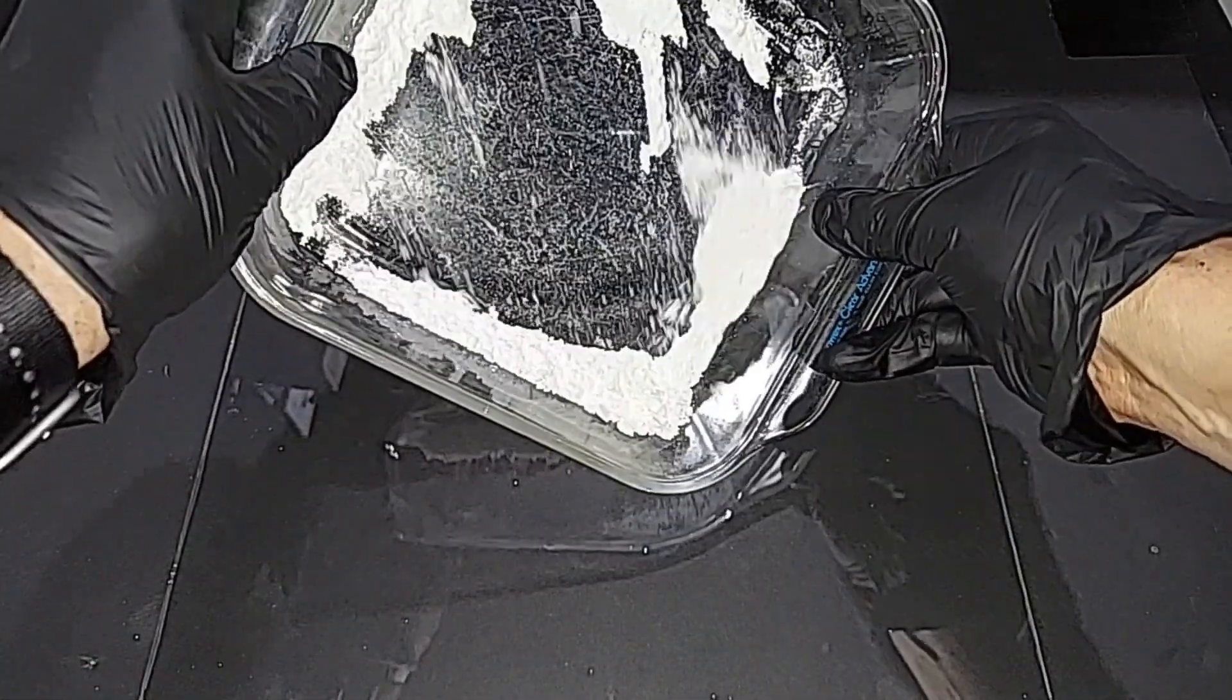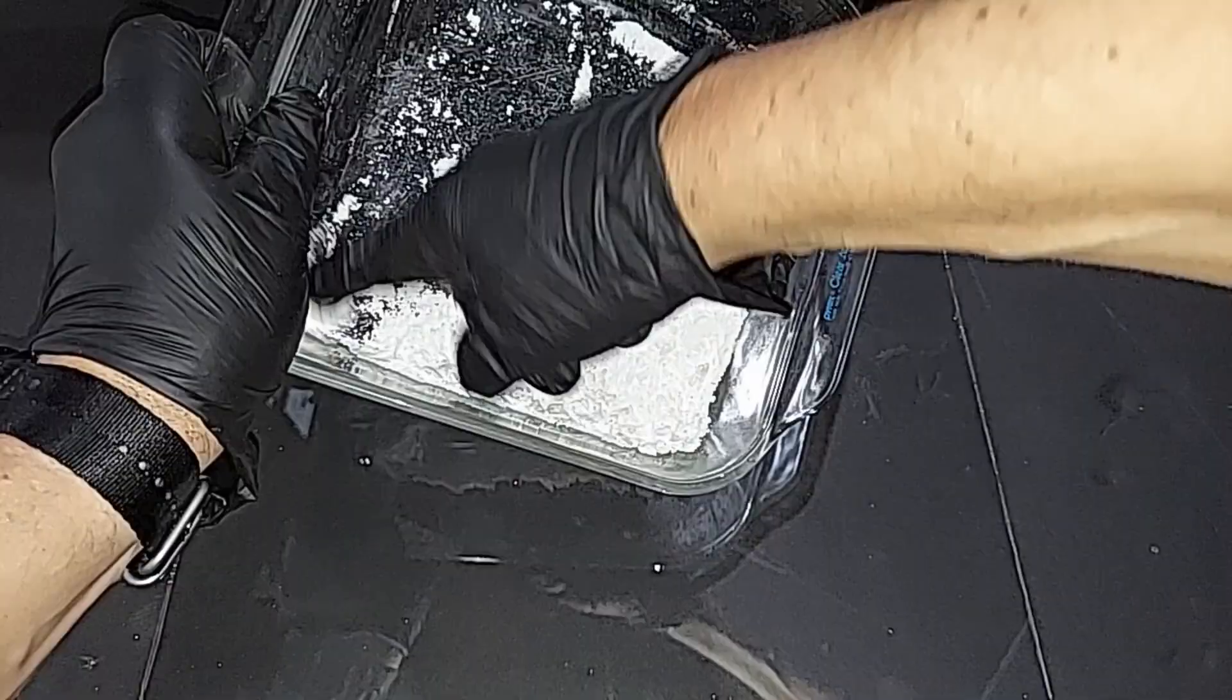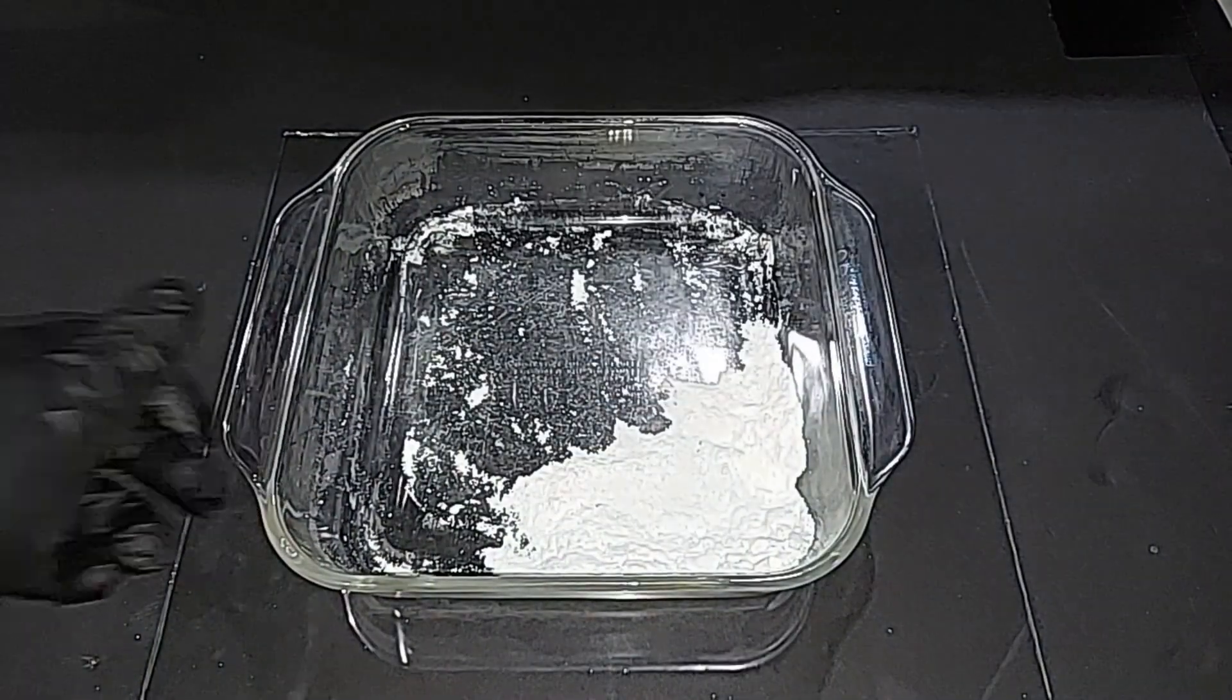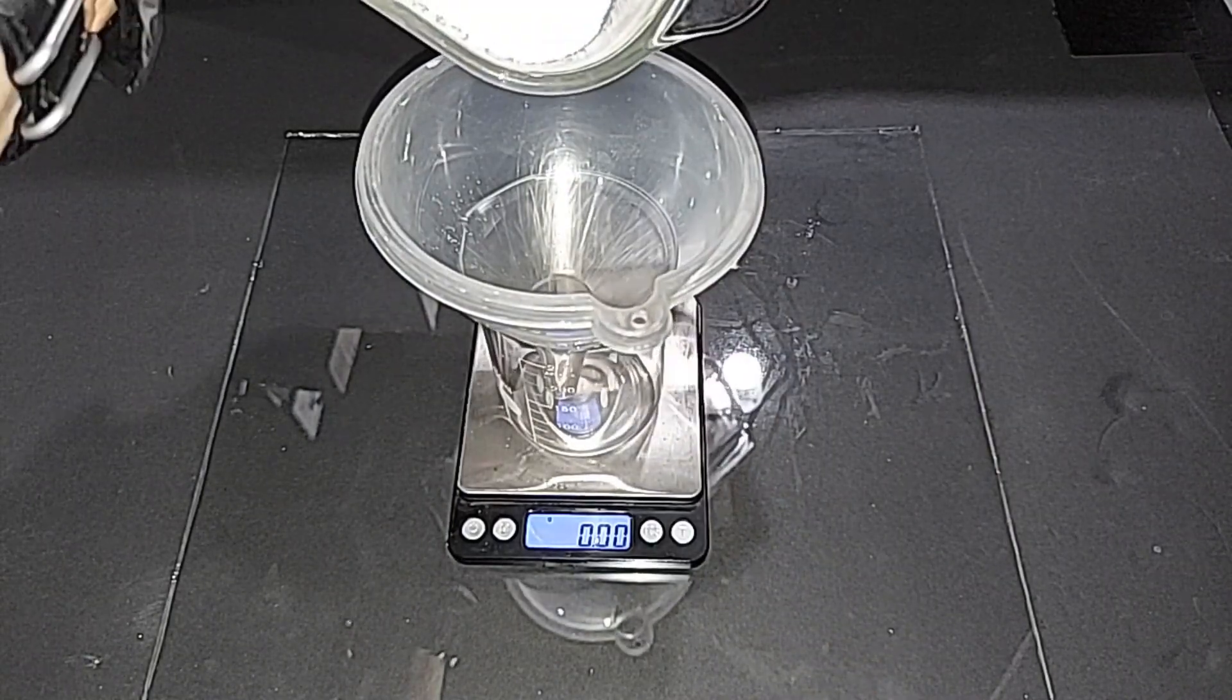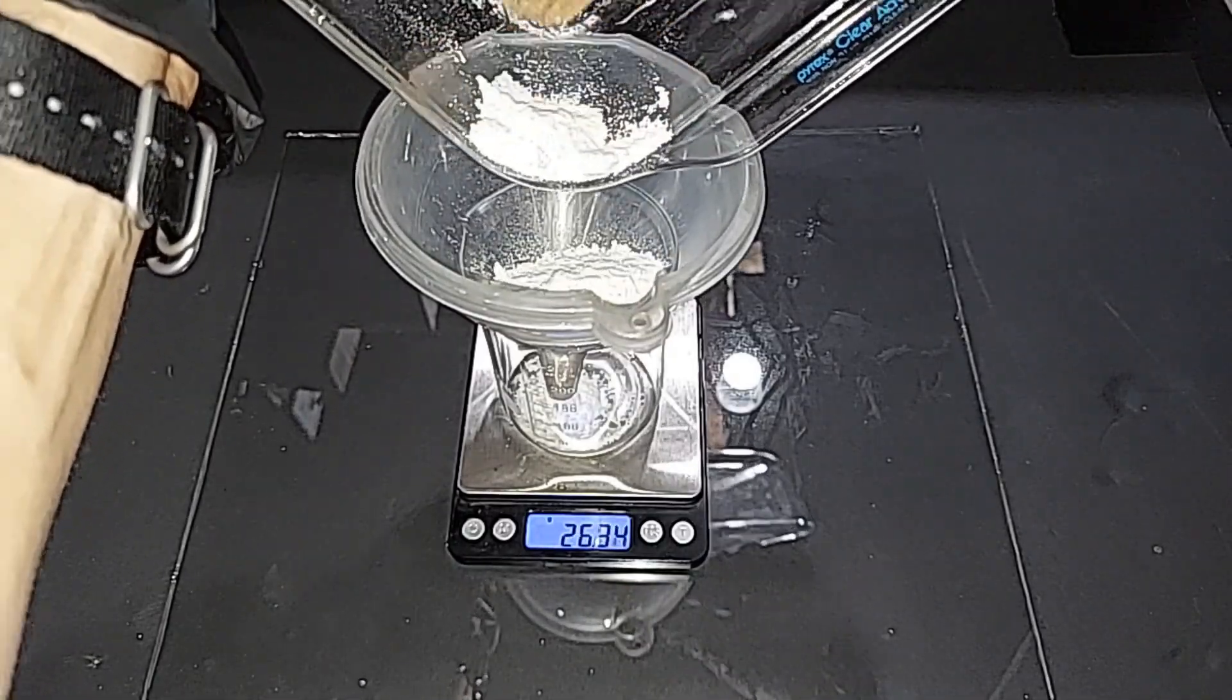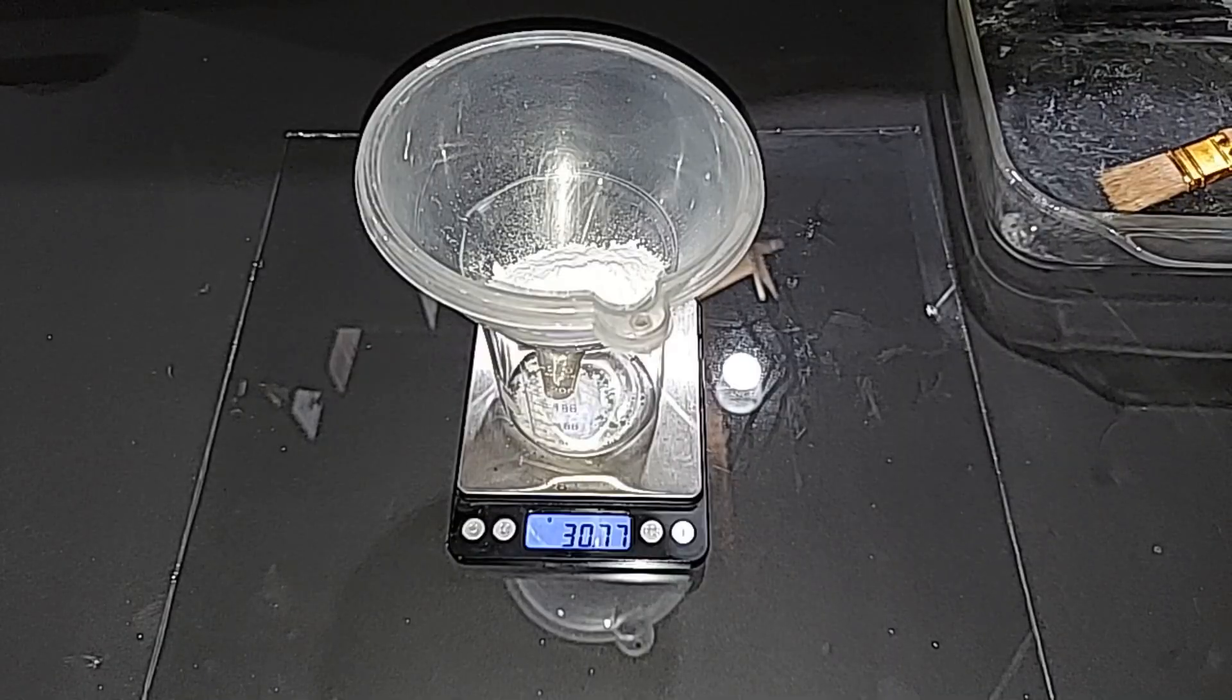All right, I'm done. We got a pretty good yield here. I don't know how many grams, of course. I haven't weighed it yet, but there we go. I'll put that into a container, a beaker, and then we'll weigh it. My new favorite way to weigh things is just manage to get them inside of this funnel. We have a weight of 30.77 grams of sodium nitrite, and next we're going to test it.